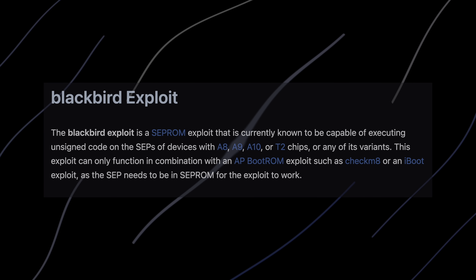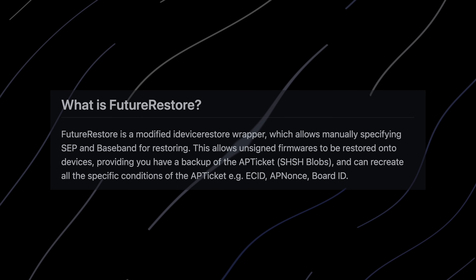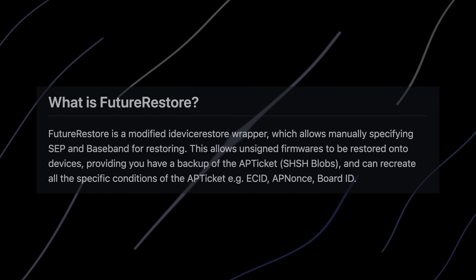The developers took the SEP exploit in conjunction with the Checkm8 exploit — a completely different exploit that came out in 2019. They put two and two together and were able to successfully downgrade 64-bit devices without needing SHSH blobs, and it also downgraded the SEP as well. This means you can downgrade from something like iOS 15 down to iOS 9 on the iPhone 6s, which is huge — because traditionally, even with SHSH blobs, you'd use FutureRestore, but that requires a compatible SEP. Now that there's an actual exploit, it's much easier to downgrade to pretty much any older supported version.